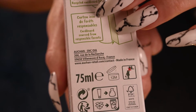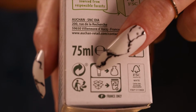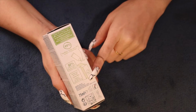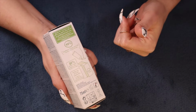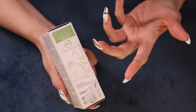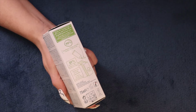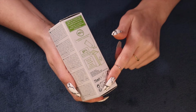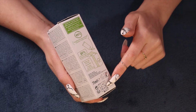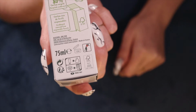So the outer packaging, the cardboard here, can be recycled in the recycling bins in France, but the tube with the product inside cannot. It has to go into the normal bin, and that is because the product is greasy. It is oily or greasy, so you can't recycle just any old plastic bottle or tube. I honestly was just recycling everything thinking that it was good, but actually I was wasting people's time. So sorry to all those that sort the recycling bins for wasting your time. So now I check everything before I recycle it.